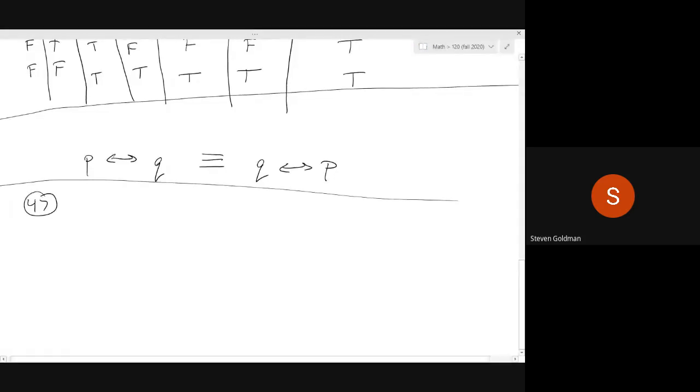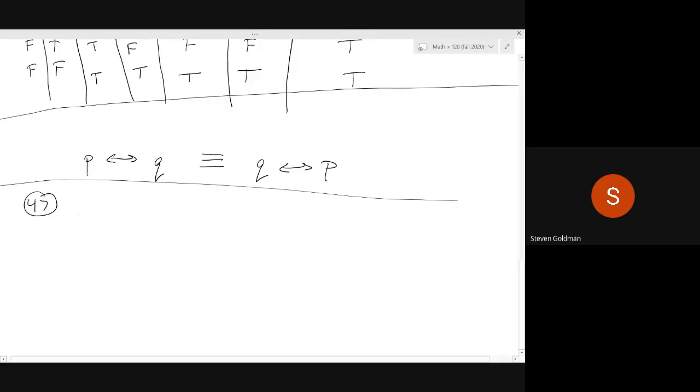So what does question 47 say? The truth value of the disjunction of two propositions in fuzzy logic is the maximum of the truth values of the two propositions. So if you have a disjunction of two propositions in fuzzy logic, then the truth value will be the maximum of the two truth values. What are the truth values of the statements Fred is happy or John is happy, and Fred is not happy or John is not happy?